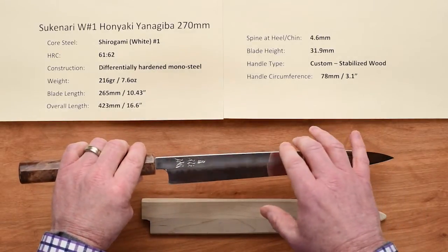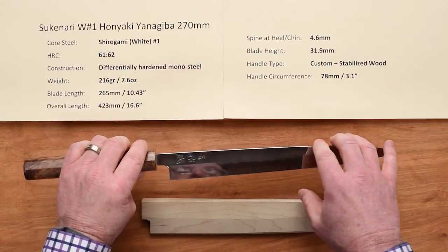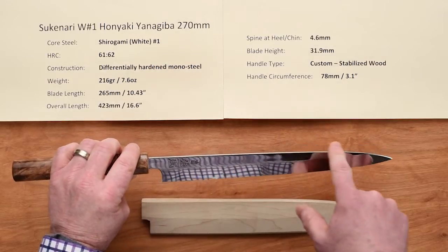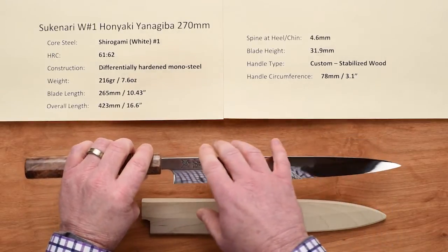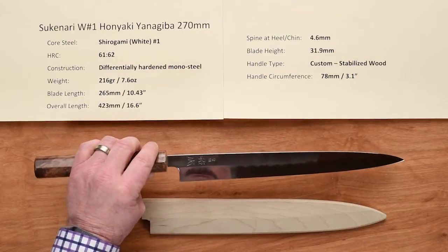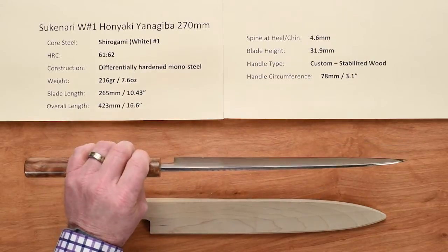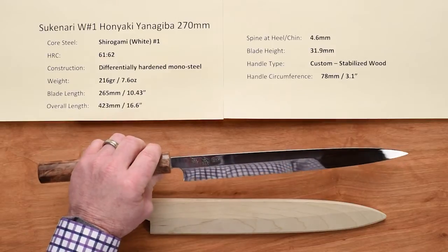Honyaki means that they are differentially hardened, like katana swords. They are softer in terms of Rockwell hardness up at the spine, where you need that for added support and less brittle characteristics, and then they are hard at the edge where you're going to put your cutting edge. So it's called differential hardening, and it's difficult to do, and it's usually expensive, and that's why these babies are expensive. Besides, the fit and finish is fabulous on these.